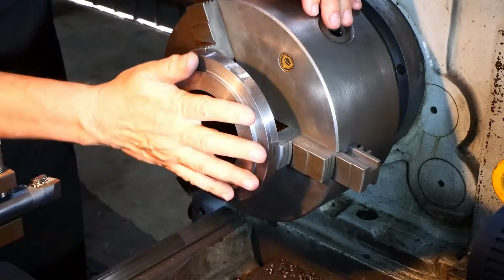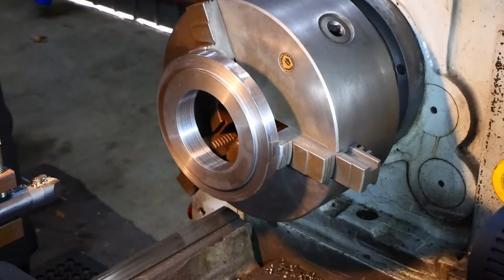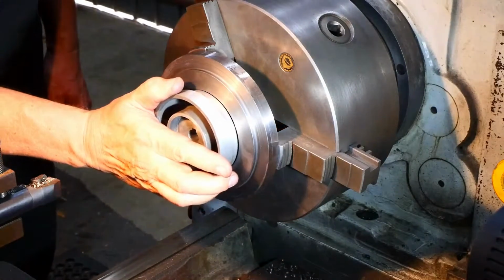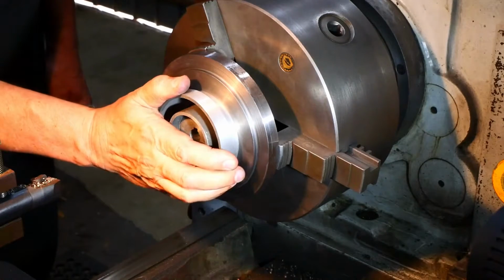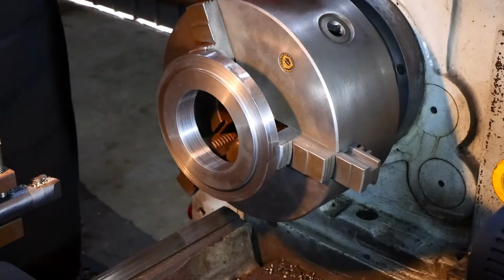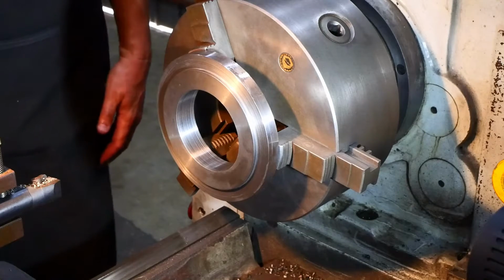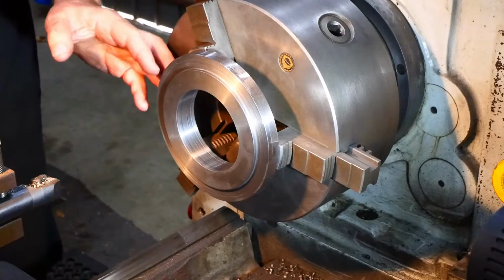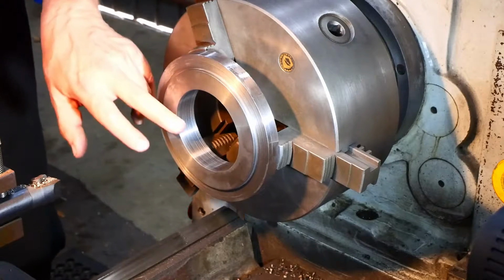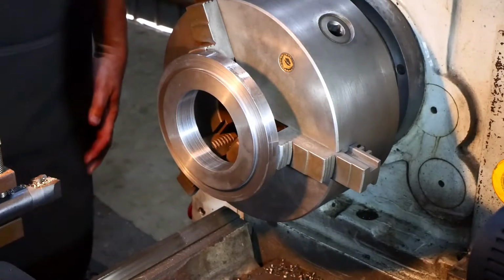Or failing all of that, I can put it back in here and hit it with the sandpaper a bit more, I suppose. But I'm inclined to think I should leave this as it is, because this does start in there, and I was looking for a good fit. And as I say, this thing's only representing what's actually supposed to go in there. Yeah, I think I'll take it out and try it on the real thing. Worst case, I suppose, is it goes back in the four-jaw. But I think really it must be within sanding distance, so I'm going to take a punt on that.